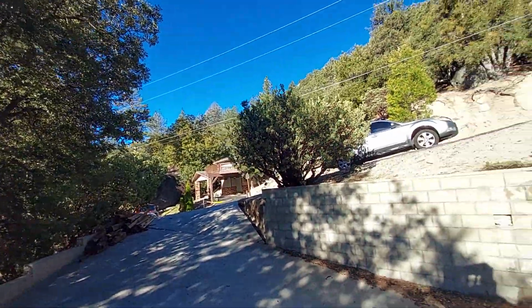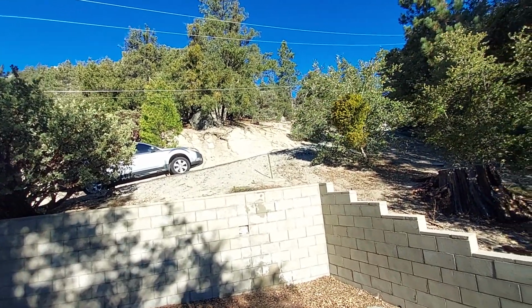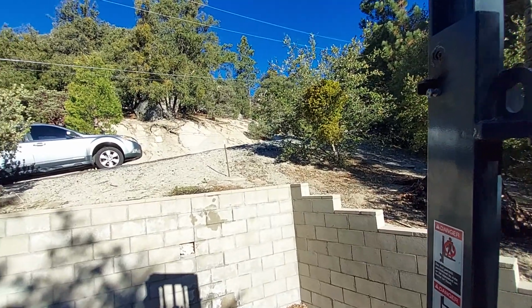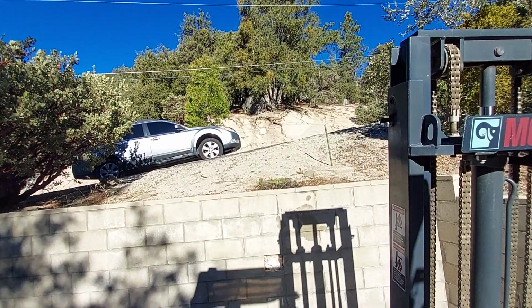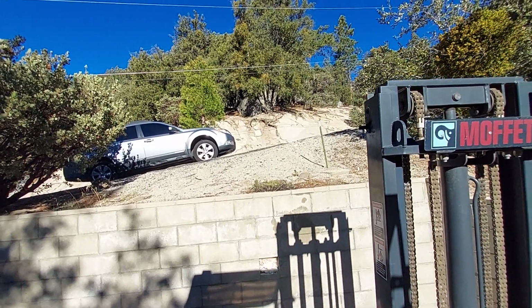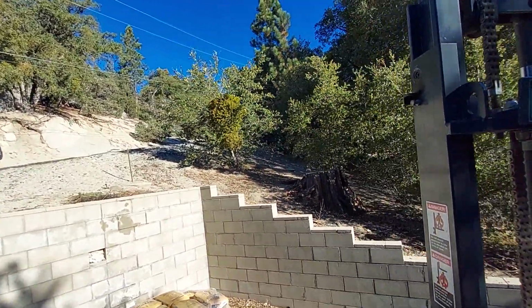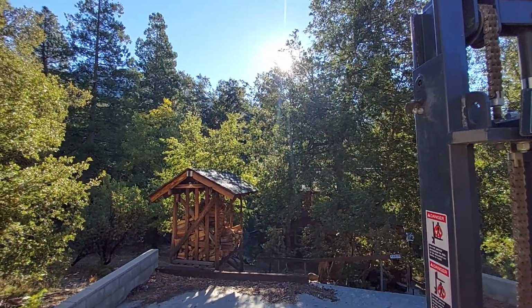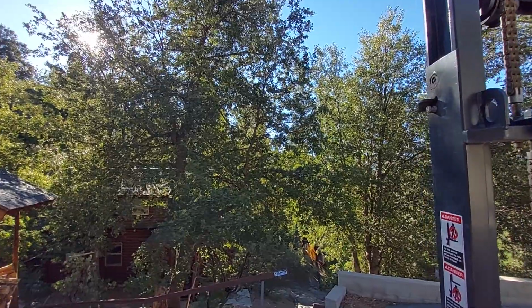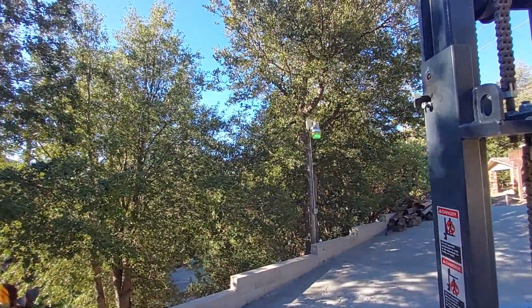So he's got room to park like 2 cars here, then about 50 steps down to his front door. He's got to climb down to the house, or I guess you'd call it a cabin up here. These are all really cool spots up here. I'll show you. They even got their lumber for their fires for the winter, or for the heating. The house is down there. I'm basically at the level of the roof. But pretty cool.